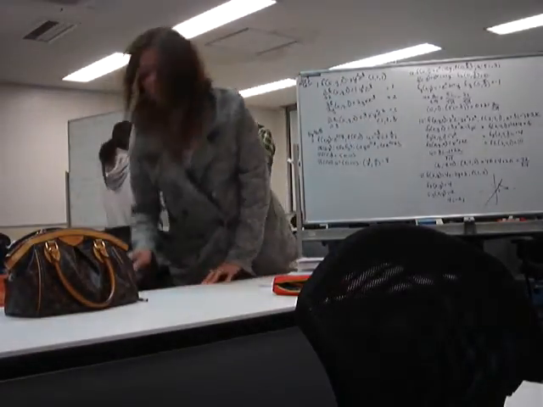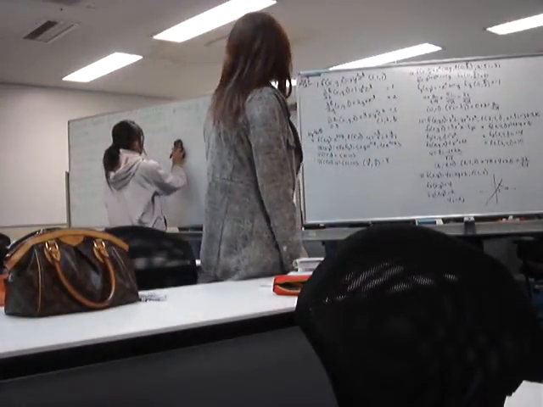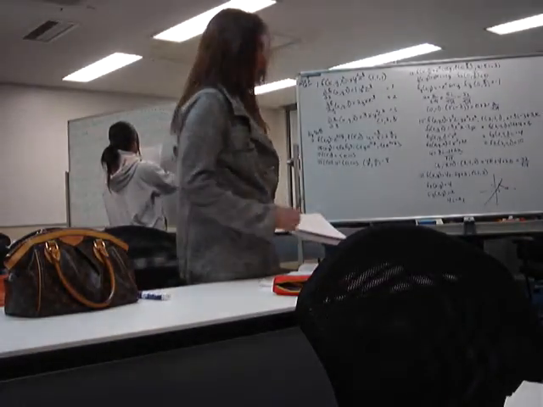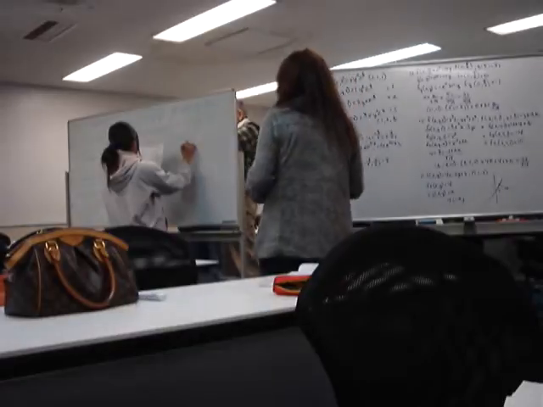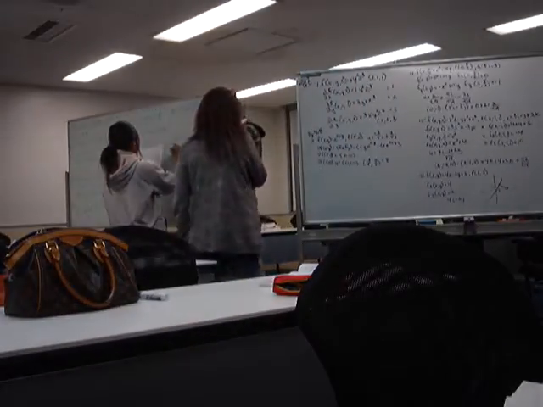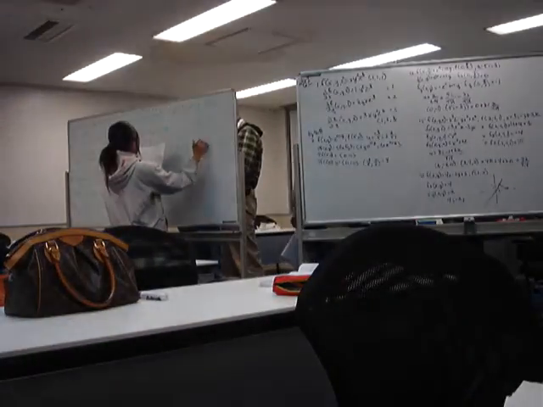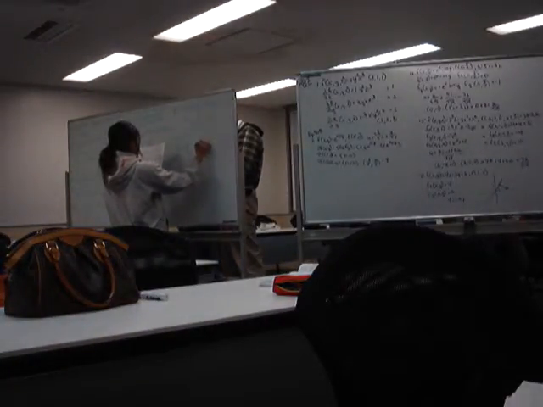Okay, there's a piece missing. Now the piece missing is when you take the derivative of u, you have to also take the derivative of the inside, which is going to give you 2xy. So this piece right here.